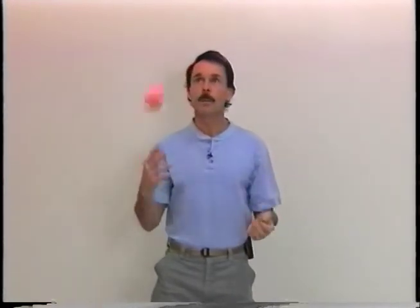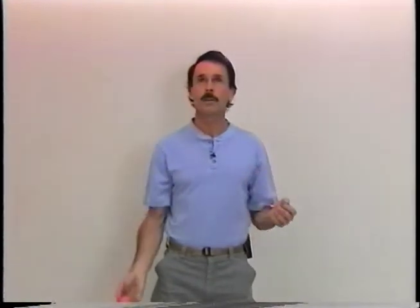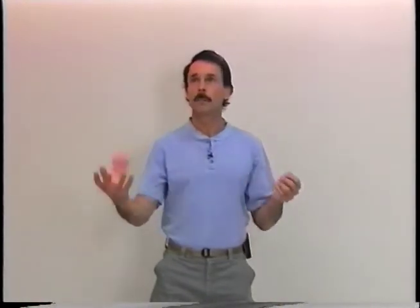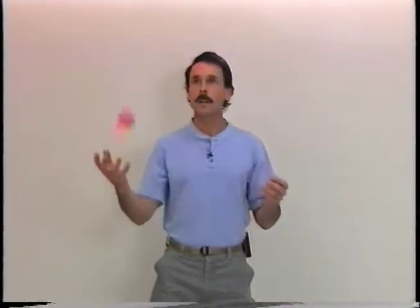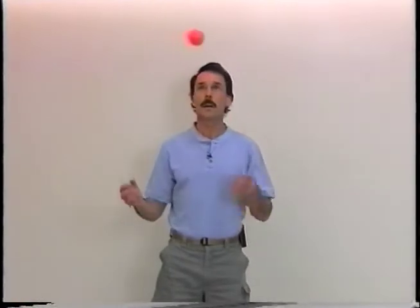So I don't reach up and I grab the ball. I just let the ball drop into my hands, and I try to make the trajectories from left to right and right to left pretty symmetrical. So you just do this quite a few times until you get this feeling that the left can toss to the right and the right can toss to the left. Then the next step is getting 2 balls.